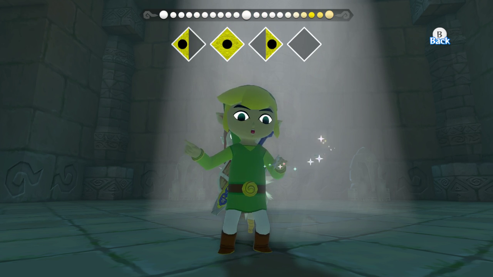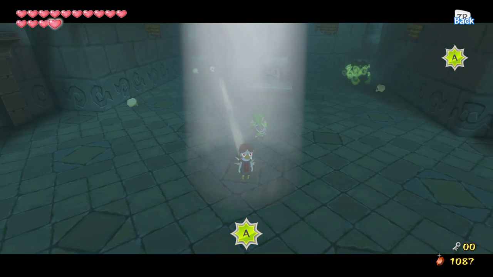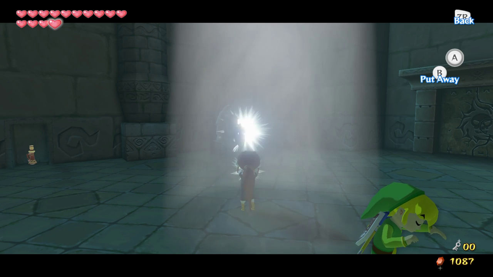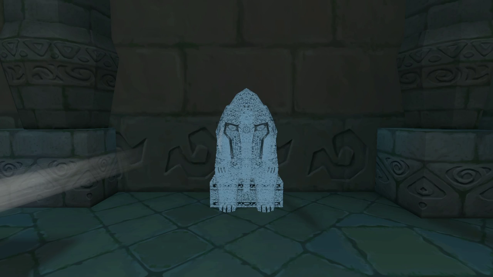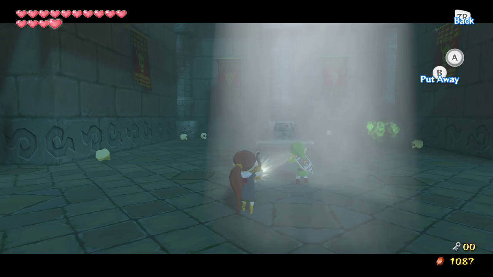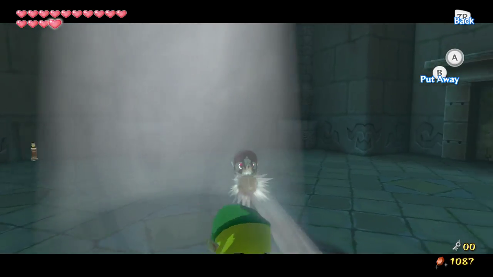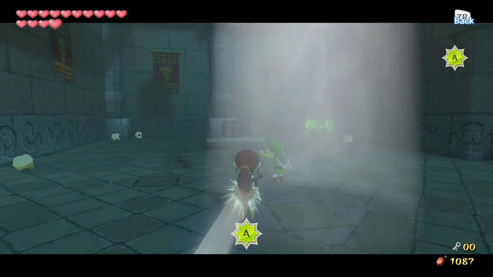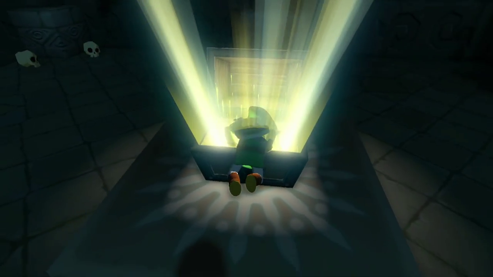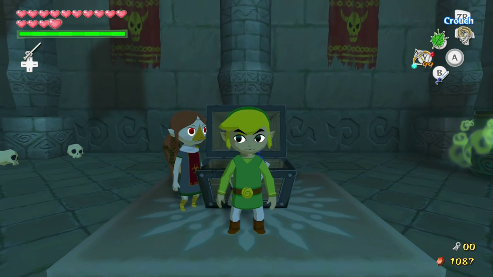Melody. Oh boy. Oh, cool. So that's cool development one. Okay, I don't see too much else in here. What do we have here? I'm predicting the map. Yep. Okay, we are on floor 1 of 3.